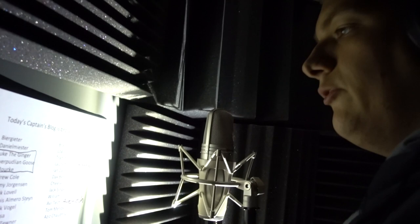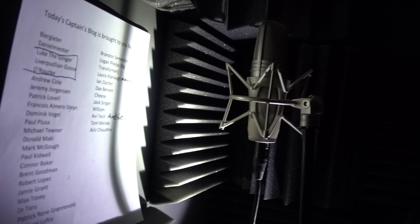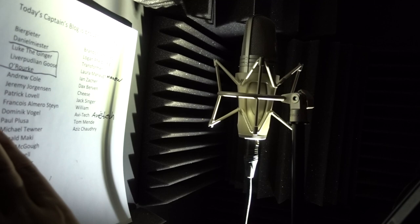Now, why did you put that space in there? Probably because I'm starting up here and then going down trying to find my... Yeah, but just, today's Captain's Blog is brought to you by a grant from Michael Tuner. It doesn't need the space. It sounds weird when you do it. So just relax, and it's conversational. You're saying hi to Mike. Today's Captain's Blog is brought to you by a grant from Michael Tuner.